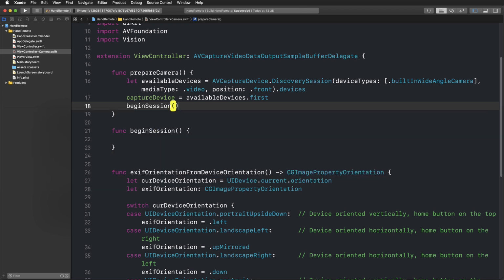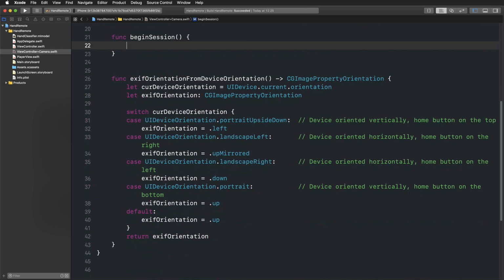And what we need to do here is specify the input, but also configure our session, for example, with the video resolution, but also tell our data output what kind of video settings it's supposed to use and how we're working with the frames. The function that you see below at the moment, which is called Exif Orientation from device orientation, I took this from Apple sample code that dealt with this problem, or with this request of the Vision framework, because we need to specify Exif information, or we need to pass that along, and this is just a function copied from Apple sample code.